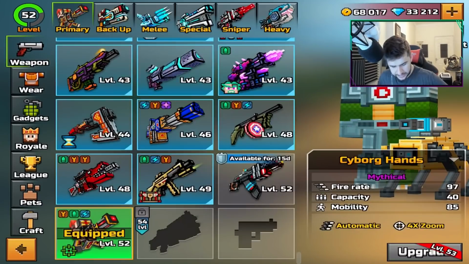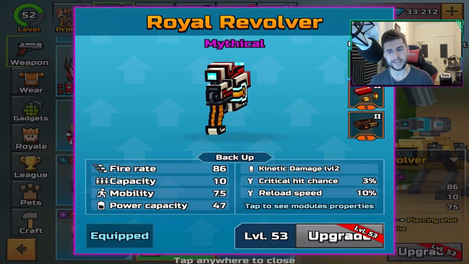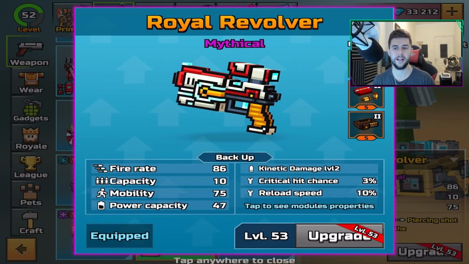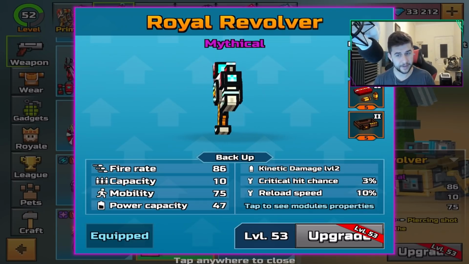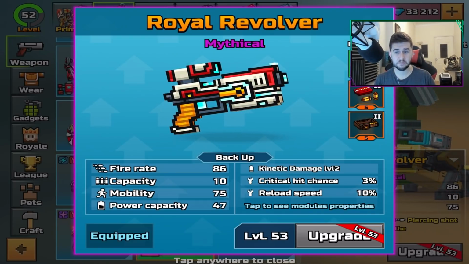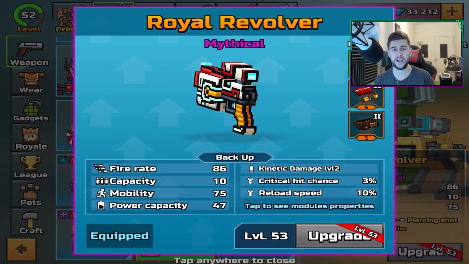Today we did the review of the Royal Revolver, and it is as good as it is good in the Battle Royale. It's good. It's better in ordinary gameplay than it is in Battle Royale. Better fire rate, better reloading. Very good weapon. If you haven't got it, try and get it. If you have got it, why aren't you guys using it?